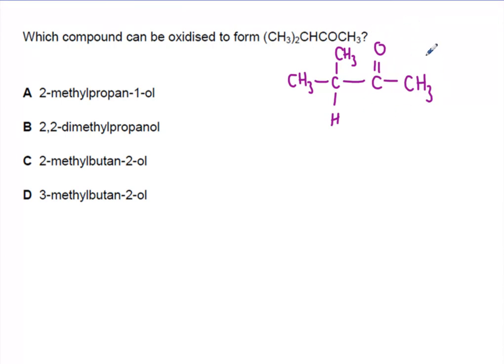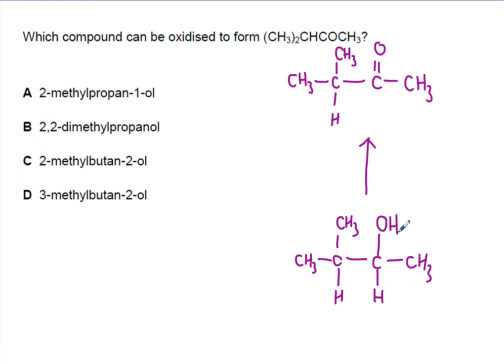Now if I look at this structure, this is a ketone. So what could be oxidised to form a ketone? Well, when we oxidise and make this, we don't affect these other bits at the other side, so I'm just going to copy them. The oxidation doesn't affect these parts at either side. It just affects the functional group carbon, and it does that by removing a carbon-hydrogen bond in order to make that double bond. And so it must have come from this secondary alcohol. We removed this CH bond down here in order to make a double bond O. This was our oxidation of a secondary alcohol to a ketone.